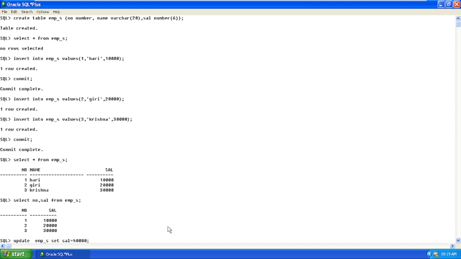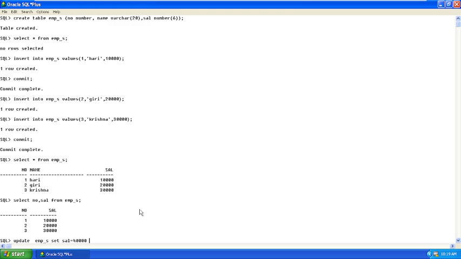So if I run here, what will happen? Here I'm updating this table and setting the salary equal to 40,000. For all of the employees, it will be updated to 40,000. But I don't want to update for all. I want to update only for Hari.